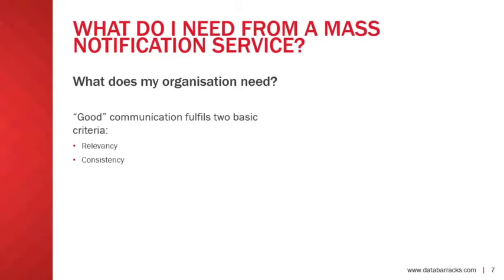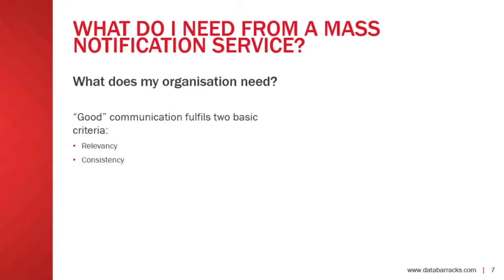So now, I'm assuming that everyone who is attending this webinar sits somewhere in between those two ends of the spectrum. So you probably need something a bit more sophisticated than a simple call tree, but at the same time, you perhaps don't need a really sophisticated tool with all the bells and whistles. So I want to ask, what are the things that you need from your mass notification strategy? Because the strategy should obviously come before your tool.